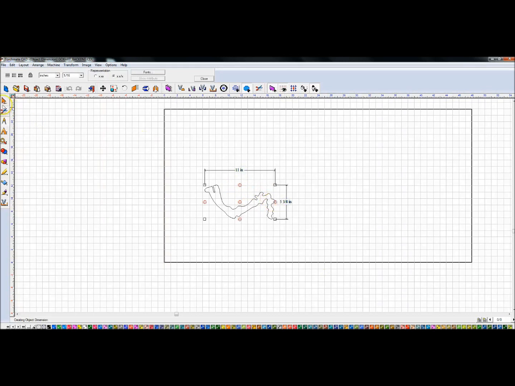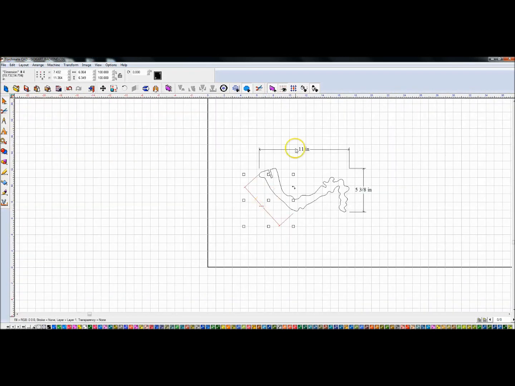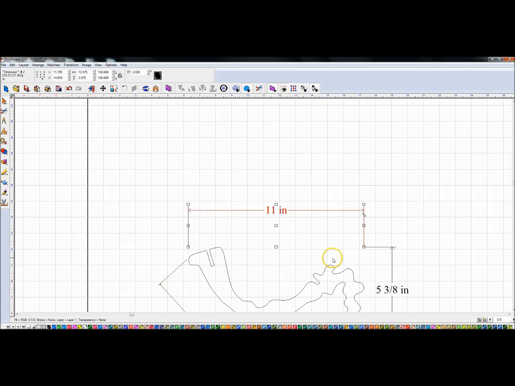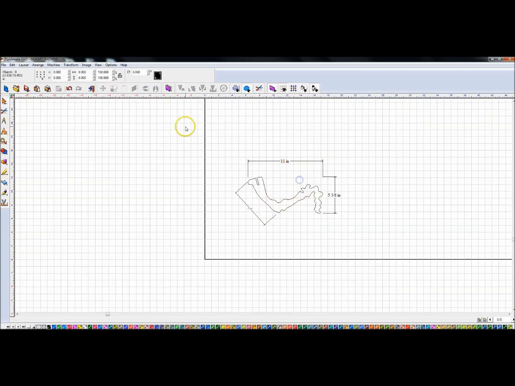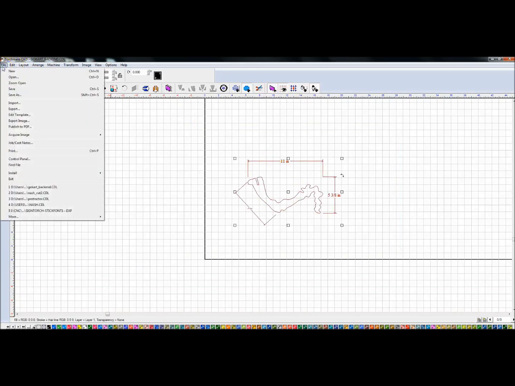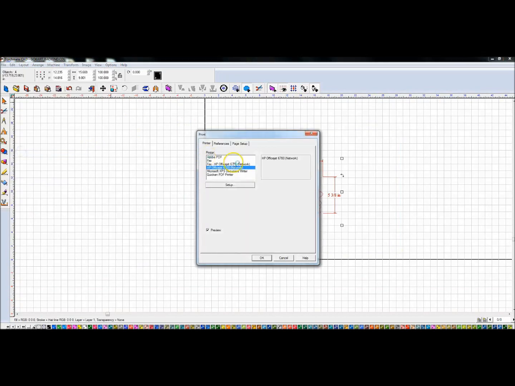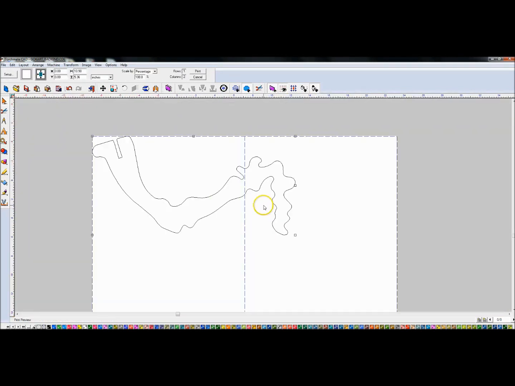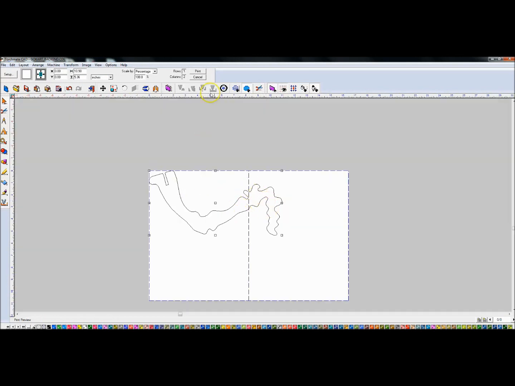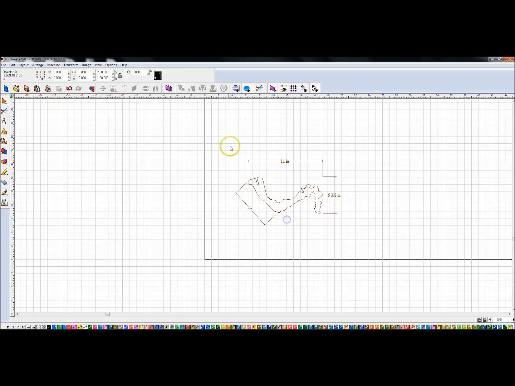Okay, you notice that you have these lines. Let's go ahead and use the regular Dimension tool instead of the Object Dimension tool, and we'll just say I want to know what this point to this point is. And I don't have everything even, so obviously the text is big here and it's not here. That's fine. When you want to go and print this out, for instance, I'm going to use the preview option and hit OK. You notice that my dimensions are not showing up on the print. And I don't know why they're not this time. They were before. That's annoying.